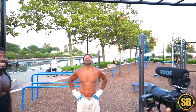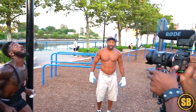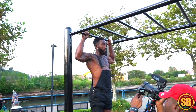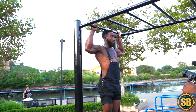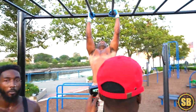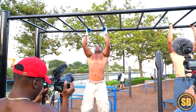Come on. 10 second isometric holds. Right at the end. It's two all the way down. Y'all want to count it off? One, two, three, four, five, six, seven, eight, nine, and 10. There we go. Do what you can do. I always look at the ball. Bless the ball before I leave. Facts. Let's go.